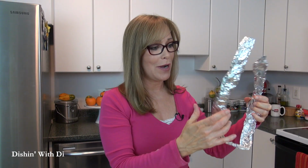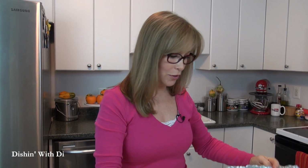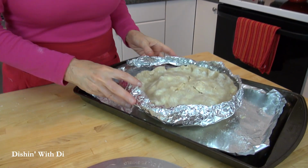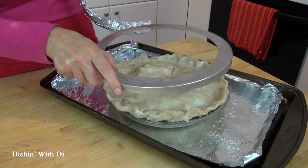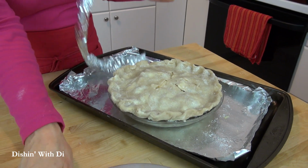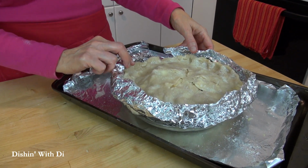Now if you don't have one of these, what I used to do before I had one was make one by hand with a little bit of foil. So this just goes around the edge of the pie, just like this. The pie shield fits over top like that, and you don't want to put it on now because it's too soft. So during the end, you just pop that thing on there, and that'll protect the edges of your pie.